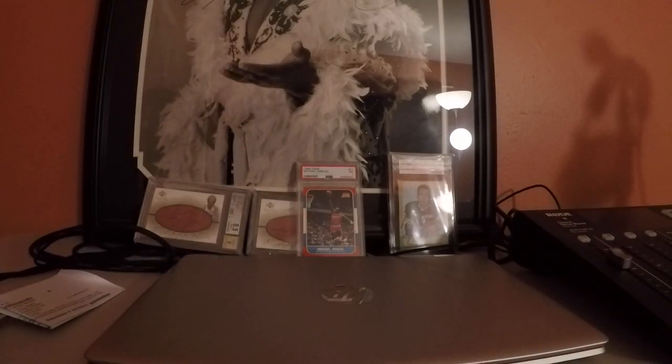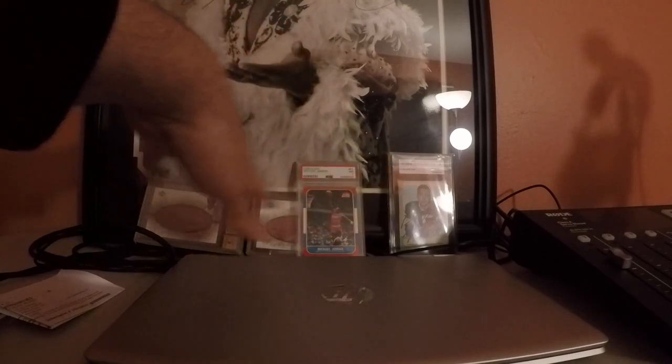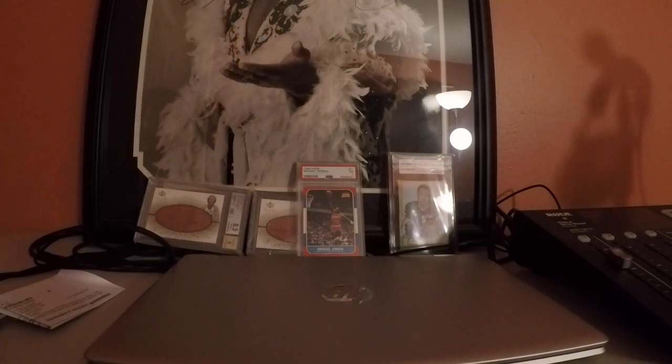That card will be going up. Right now we're recording. It's Friday, May 8th. It will go up Friday, May 8th. I'm going to start the auction at 99 cents. That is the only card out of here that I'm going to be auctioning. It will be on Cardkast on eBay. The link will be below, so you can just click the link if you want to check out the bids, or if you're interested in yourself, you could click bids. I will not end the auction early. I don't do that. It's going to run for 10 days. It will end on Monday, May the 18th, Monday night, and we'll see what happens.